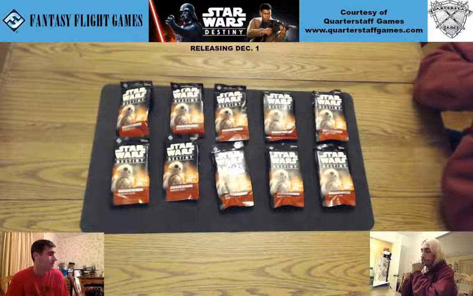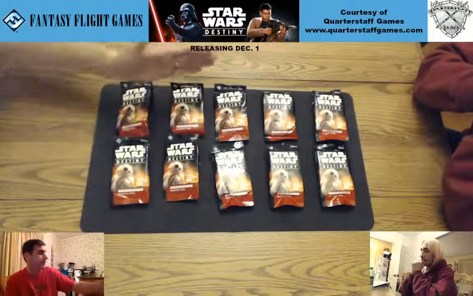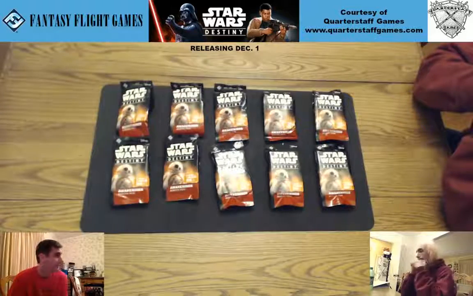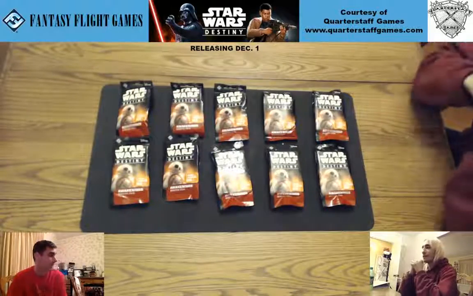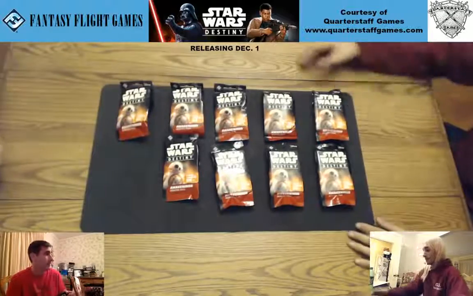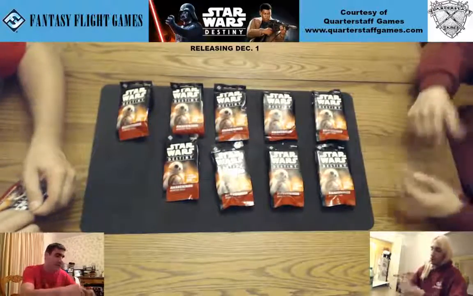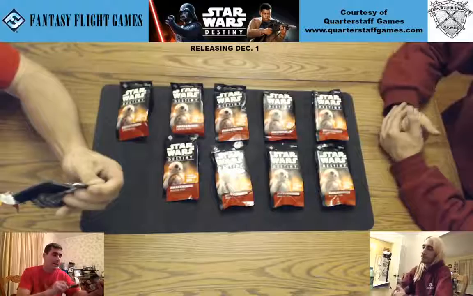So, how do you want to tackle this? You want the top row? You want the bottom row? How are we going to do this? I don't know. Let's just pick one at random. Okay. I'm going to pick this one right here. Let's do yours first. Okay, I'll do mine first, and then we'll go.